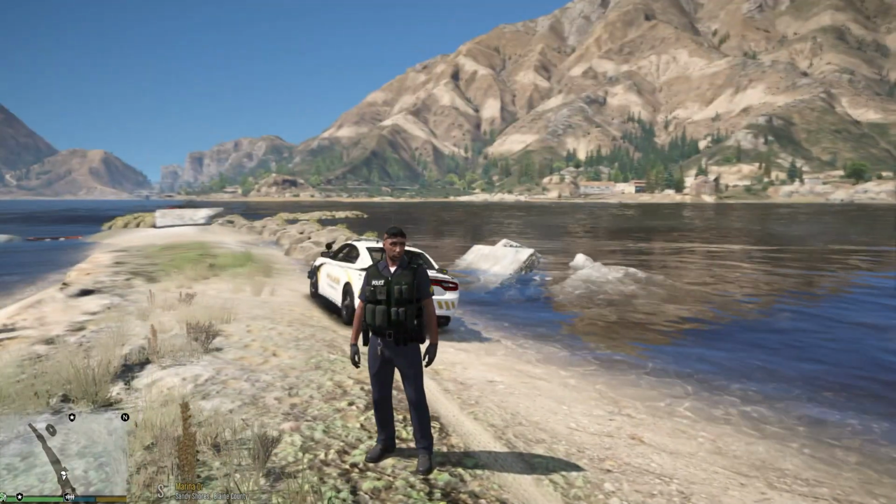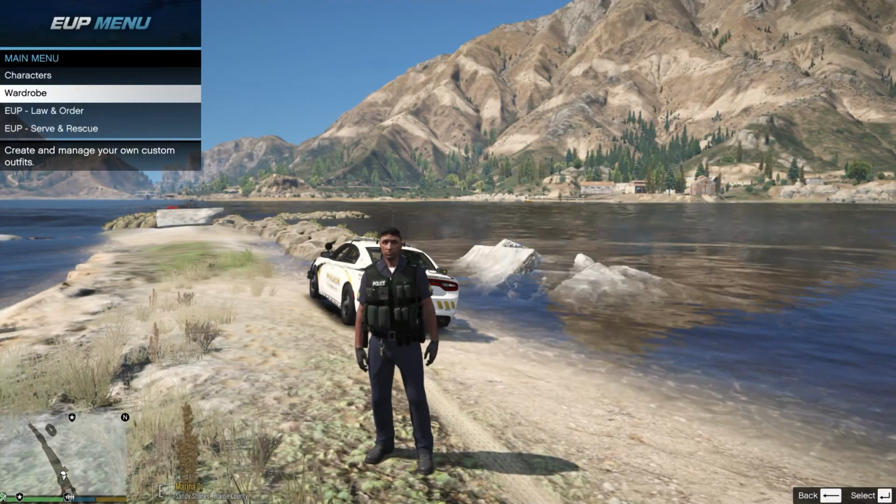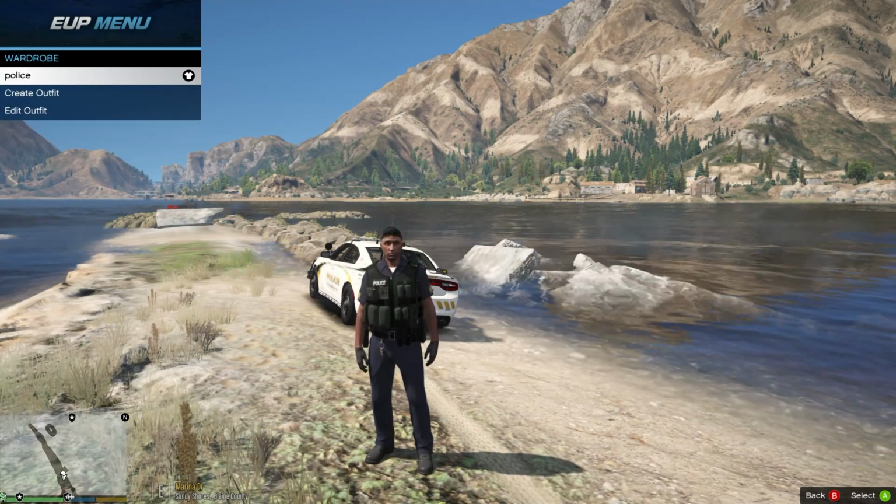But anyway, yeah, so you guys are ready to go on patrol. And if you load into the game and you don't have your uniform set, all you got to do is hit F11. And then you're going to go to your wardrobes. And then there it is. Police right there. Alright.